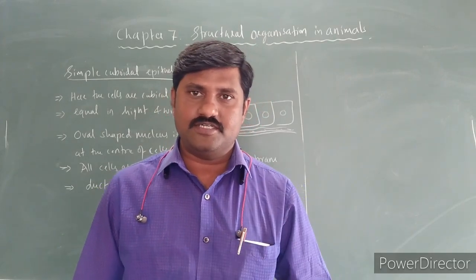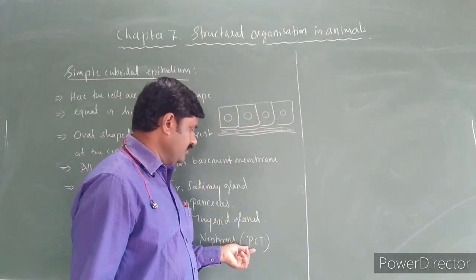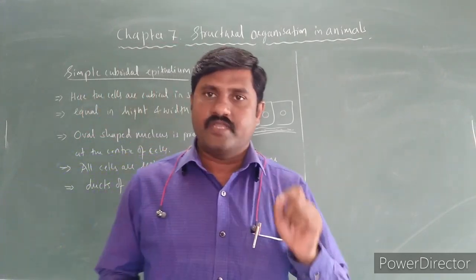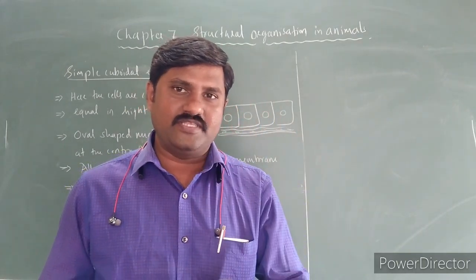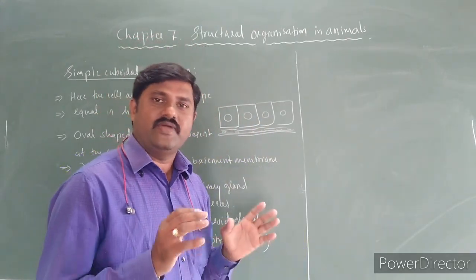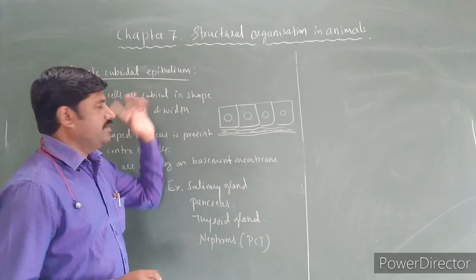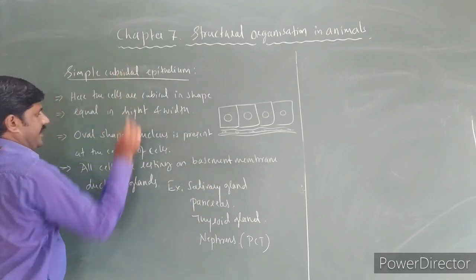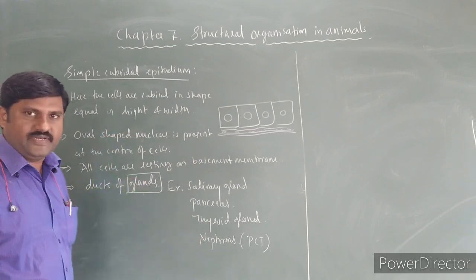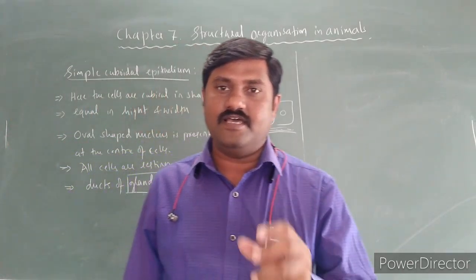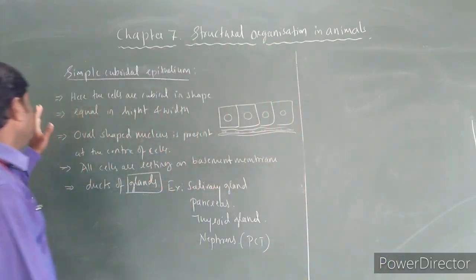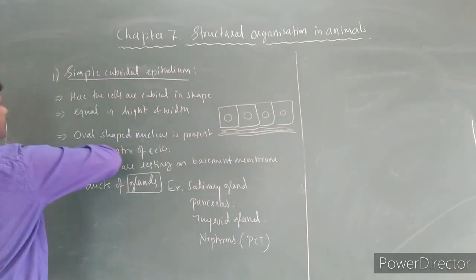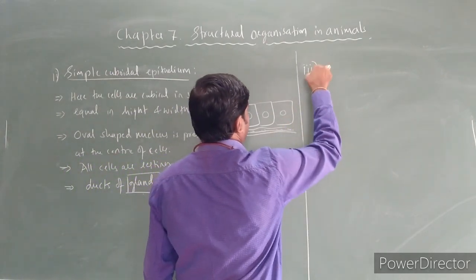So in SSLC, you might have come across the nephron structure. There we come across PCT, DCT, Henle's loop. So all these are the structures. In Henle's loop, the internal lining is made up of thin flat cells that make one epithelium, that is simple squamous epithelium. So many structures are lined by this epithelium. So especially for cuboidal epithelium, if you want to remember, always connect it to the glands itself, right? Simply it makes the linings of the ducts of the glands especially. So here this is simple cuboidal epithelium.